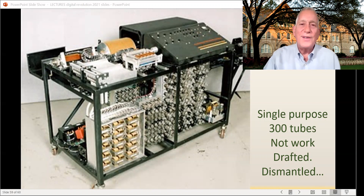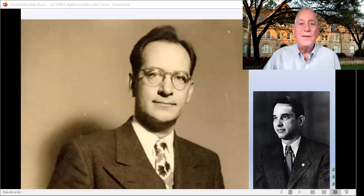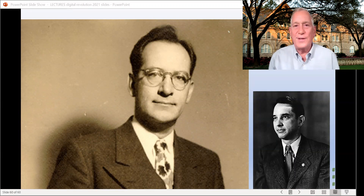But he never fully got it working. Like Zuse, he didn't have a team around him, and when the punch cards got gunked up he couldn't figure out how to make the burners do the holes in them. He gets drafted, the machine gets left in the basement of Iowa State University, and it gets completely dismantled. It would have been forgotten to history — not considered one of the very first computers — except for a guy named John Markley, who made a fateful visit to John Vincent Atanasoff to go look at his machine. But that is the subject of the next lecture.